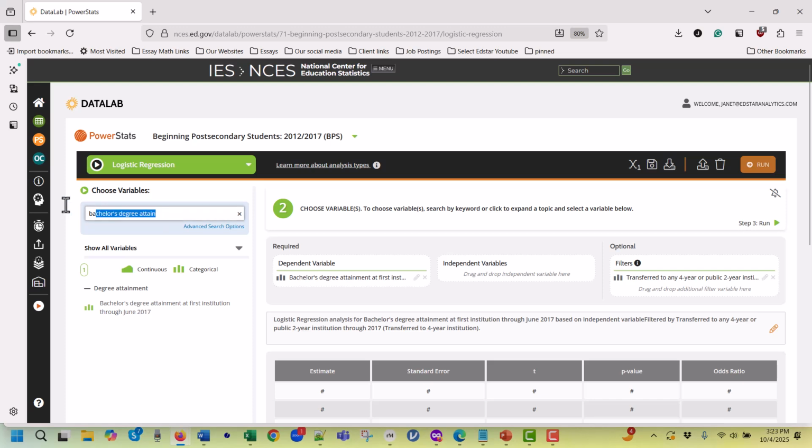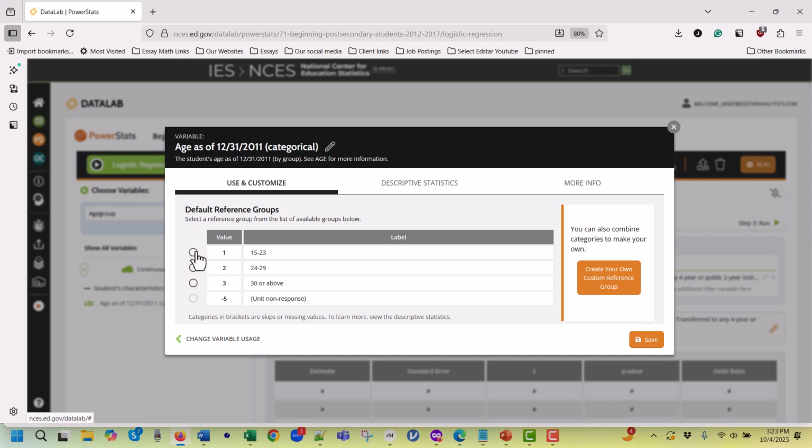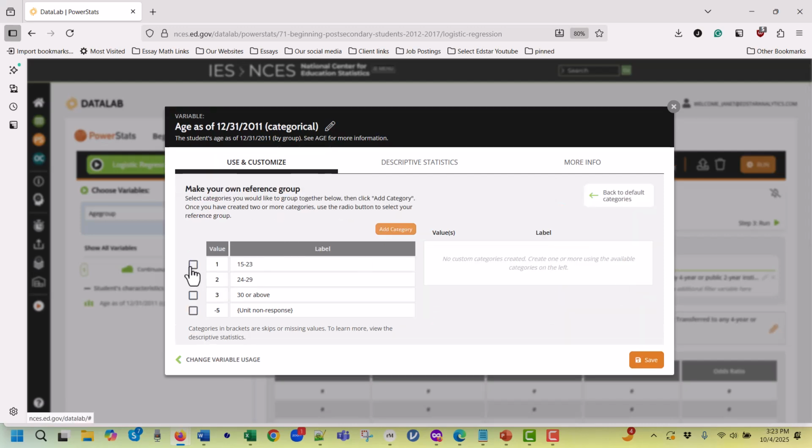And our independent variable is going to be whether they're traditional or not, and that is age group. We'll create that variable. I closed it somehow. That's going to be our independent variable. And we're going to create our own custom groups. The first category is traditional.